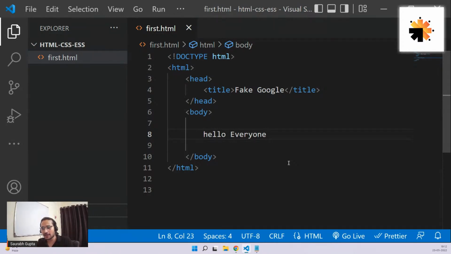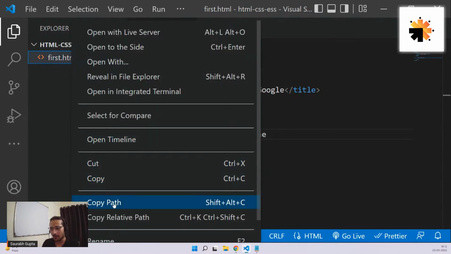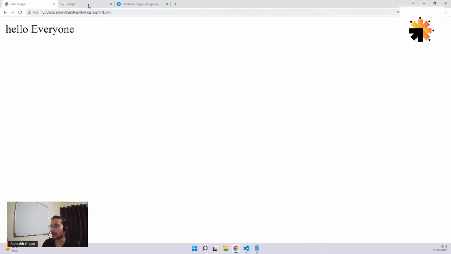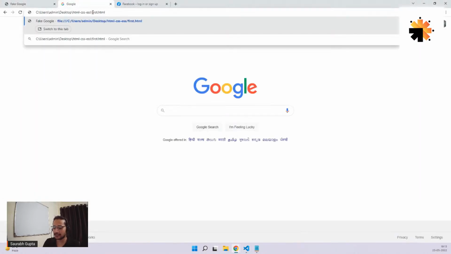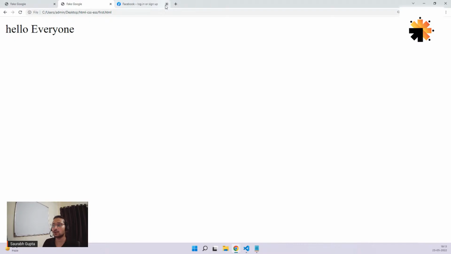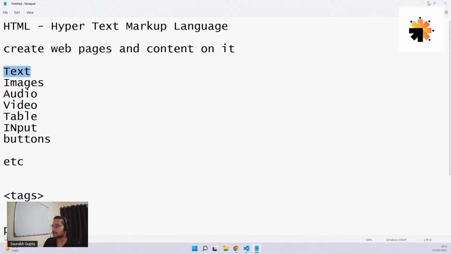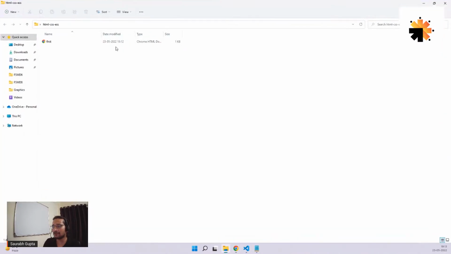Please tell me once again how to start in browser. Yes, Nagavani, just go on your file, right click, copy the path. See this option, copy path? Copy the path, go in your browser and just paste it in the URL bar, and that's it. You will get it. Or one more way, in whatever folder you have created it, just go there and that file will be also available here.